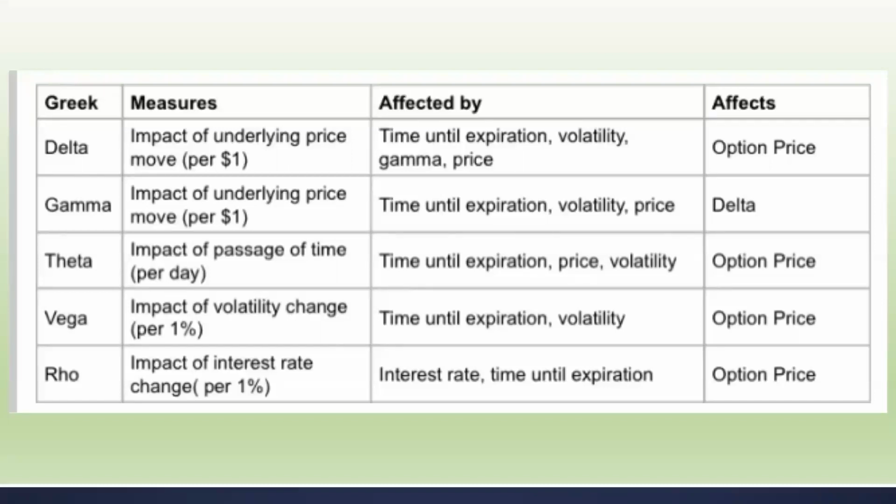So in the last 2 to 3 weeks, we discussed what option contracts are. What do you mean by calls? What do you mean by puts? We also discussed what is in the money, what is at the money, what is out of the money. We discussed option Greeks, like what is delta, what is gamma, what is theta, what is vega, and why it is important to know about all those things.